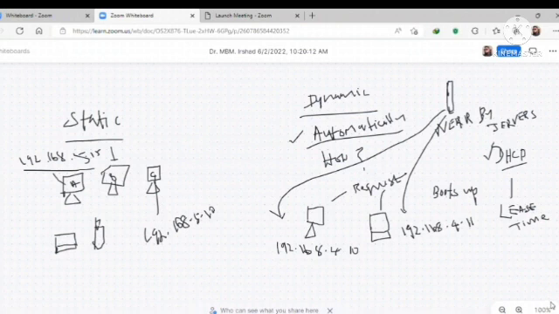So, are you all so far so good or so bad? Have you all understood these two addresses? Let me proceed further, or have you had any issues with static and dynamic? Understood, sir.